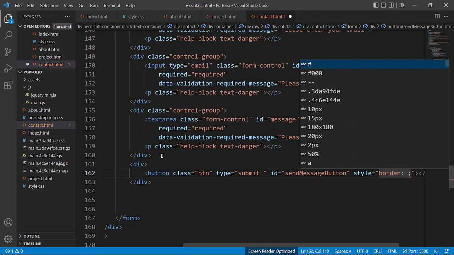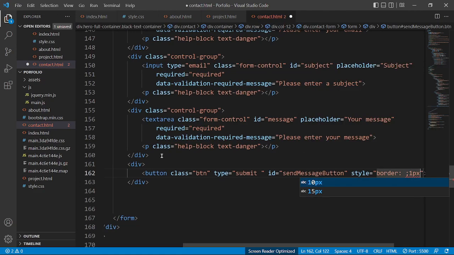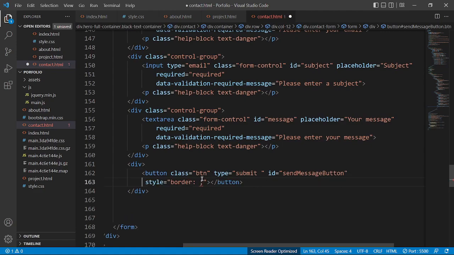And then just add a border of 1 pixel. So just move this to the second line. Just add a border of 1 pixel solid black. So after doing this, just write send message.